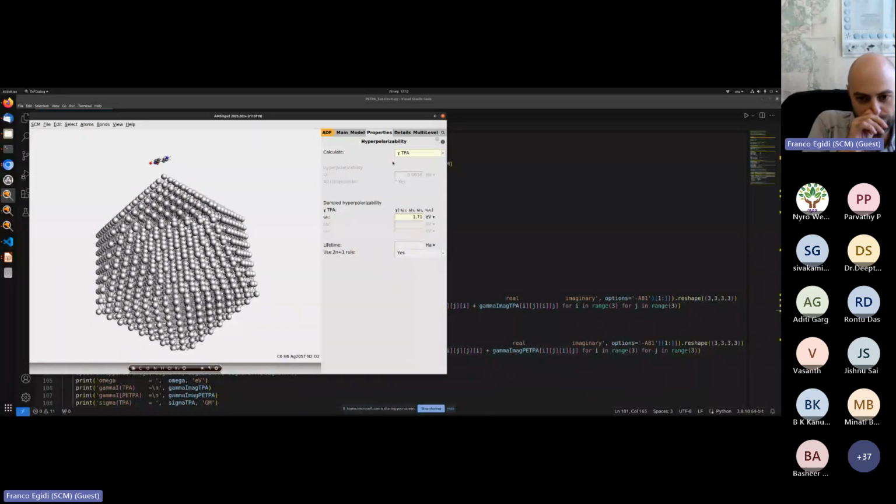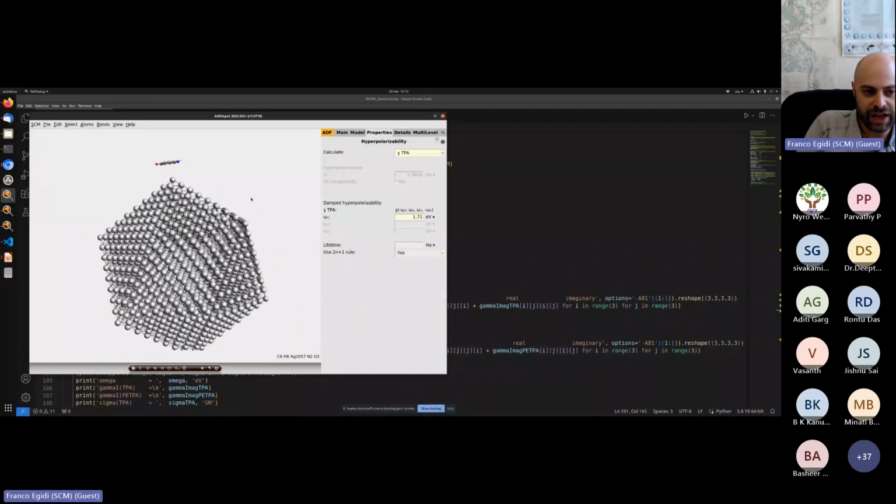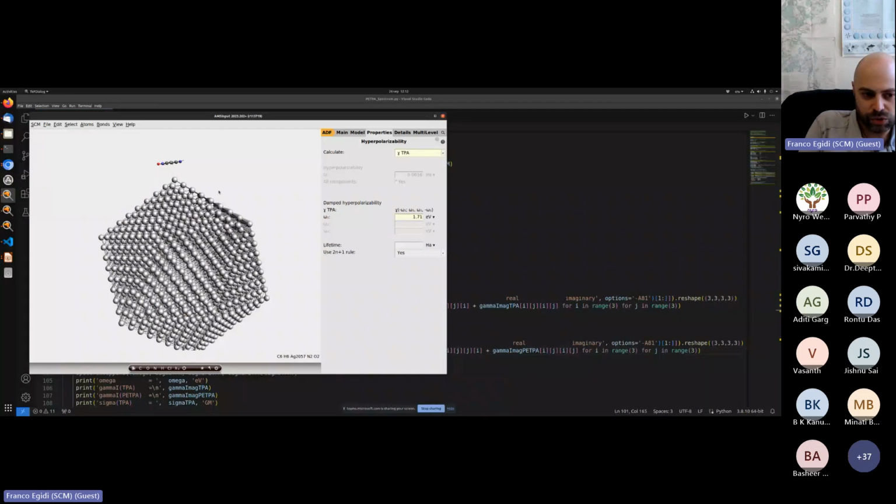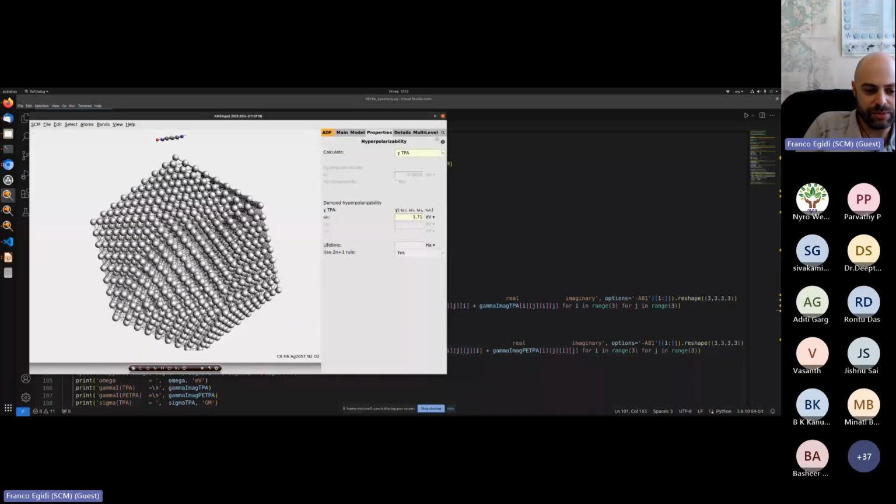Of course, in order to do what I did before, so use the quantum mechanics on the molecule and the polarizable classical force field for the meta nanoparticle, I have to define the two regions. And you can do all of this from the graphical user interface, no need for scripting. And we have tutorials on how to do that on the website.